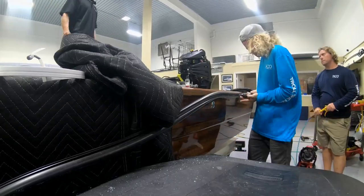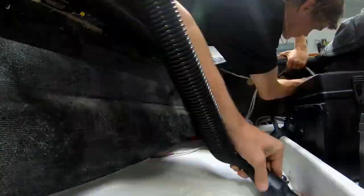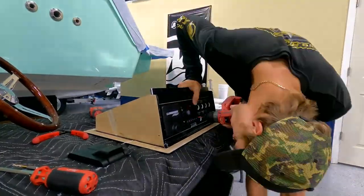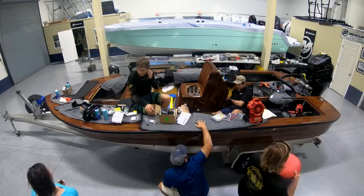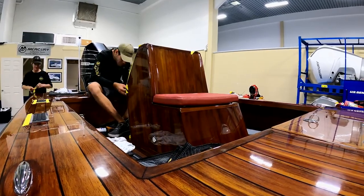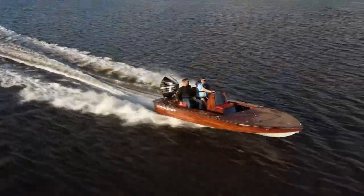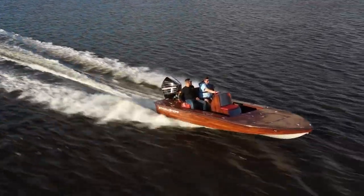Everybody here has their special talent, and to see everybody at the same time putting in what they're best at to make this thing come out as fast and as good as it did is absolutely epic. There's nothing better than that. So I enjoyed being able to work with everyone on a single project and all of our hands working together to make this possible. Watching the process has really been something special. I think once we got to the end of the project, it's definitely one of a kind. There's nothing else on the water like it.